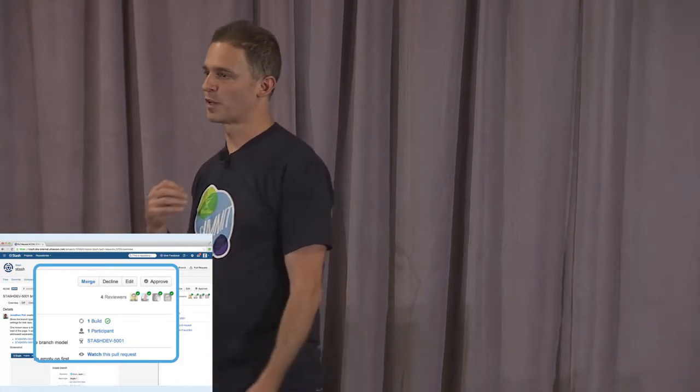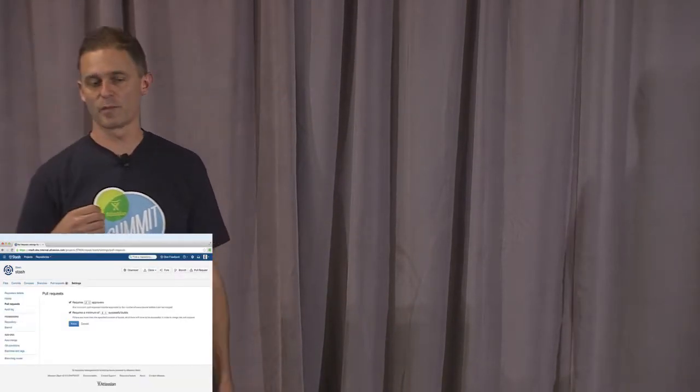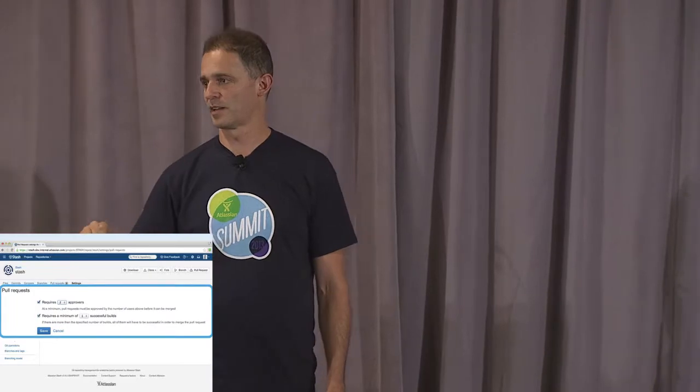We then have the next stage, which is running all the browser-based tests and all the REST-based integration tests, which takes longer. They take up to about half an hour. But that's an optional thing. So if a developer is concerned about the change they've made, they can go in and start that next optional stage. And again, that build result gets reported back to Stash.